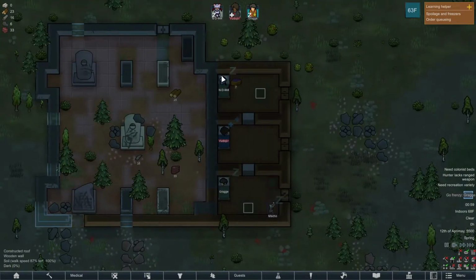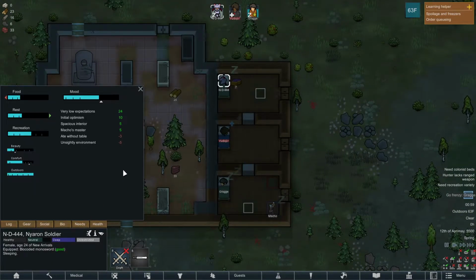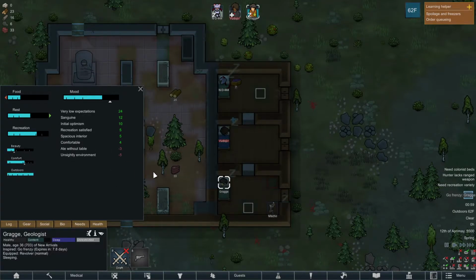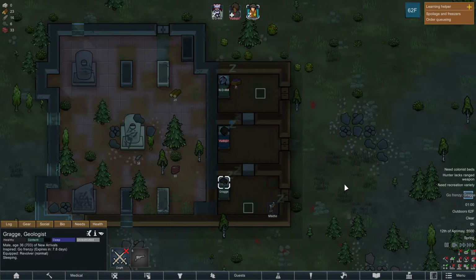They're all vibing. How are you feeling? Let's do a checkup on everybody. So, bad environment, ate without a table, so we've made them commit a war crime. Okay, the cat lover is also friends with the dog. Cool. Bad hospital, serious pain. Understandable, have a nice night. Ate without a table, unsightly. Okay, yeah, so that's the general consensus.